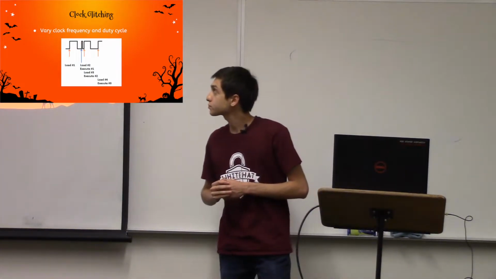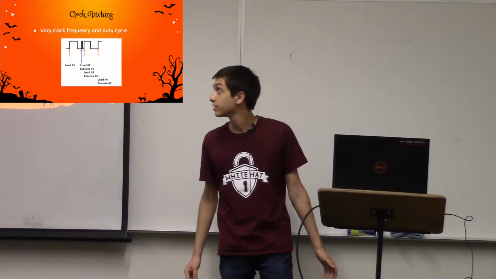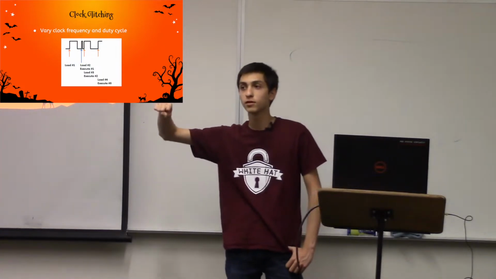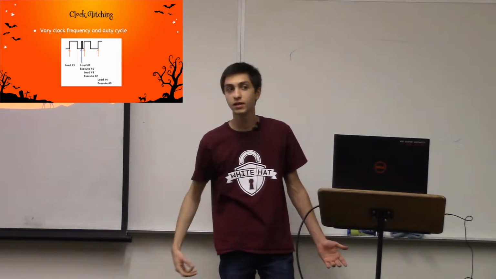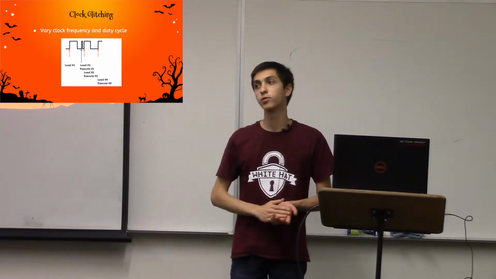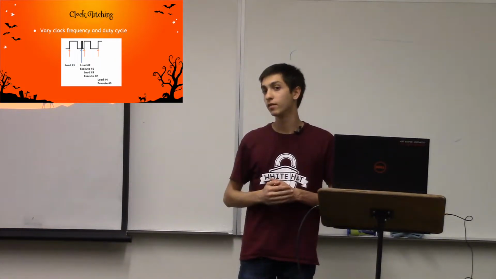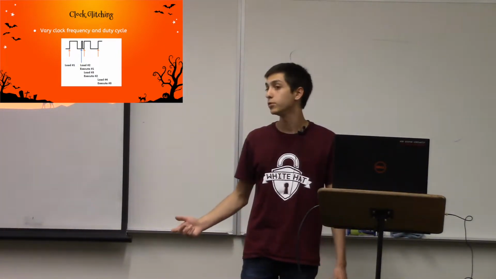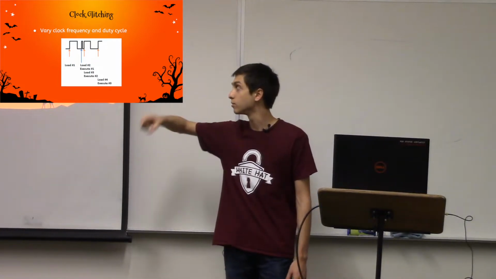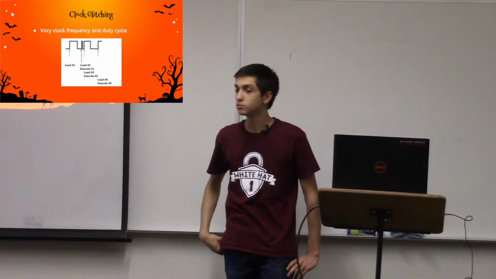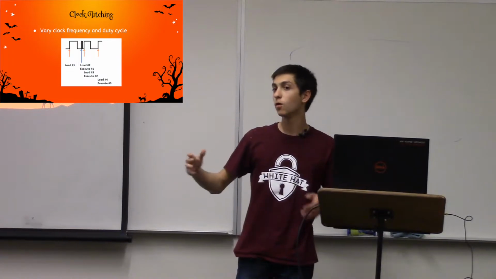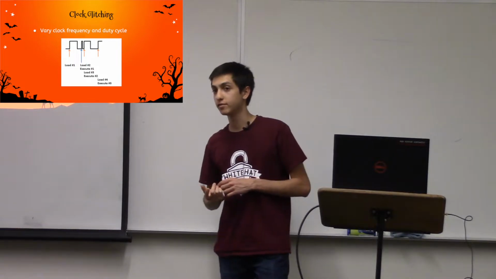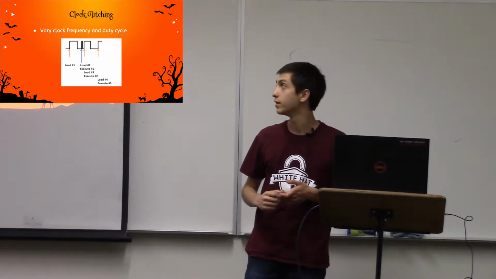So one technique is clock glitching. A clock is like a square wave. It just goes up, goes down at a set frequency. This helps keep all the components on a computer in sync so that they can do operations together. Like say when you add, it's going to add on the rising edge of the clock, so all the other components in the computer will know when their information's ready to be added and when the information's ready to be read.